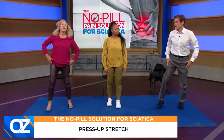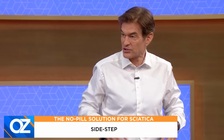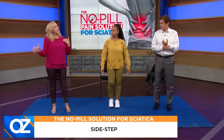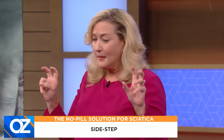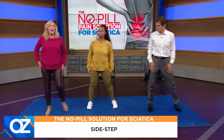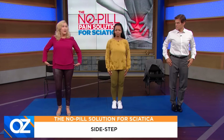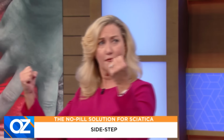Yes. Okay, next thing. This is all about, now we're doing this little stabilizing deal. This is a stabilizing side step, and you say it's critical because it deals with the balancing. It's very critical because when we look at, just like we did the single leg stance to see if you're uneven, which can create hip problems, knee problems, foot problems, all kinds of things that happen from sciatica that people don't realize is coming from their back. You start sidestepping, and when you do that, you want to see that your pelvis is level and equal. That's going to activate the muscle called your gluteus medius, which is your shunt muscle for your hip. And that will start to stabilize your back.